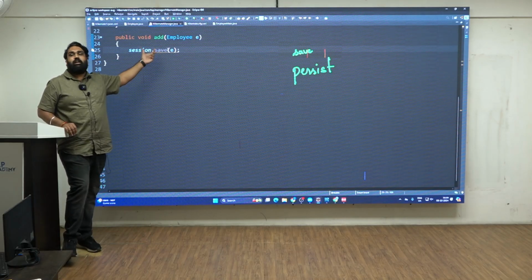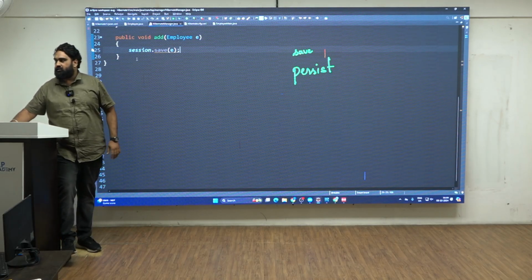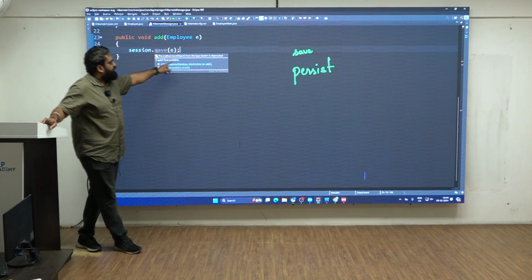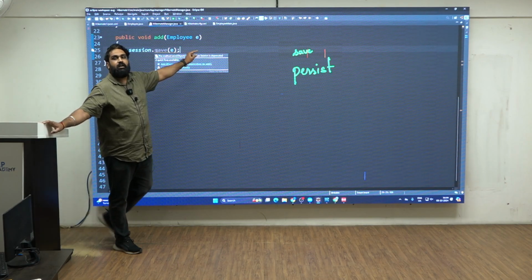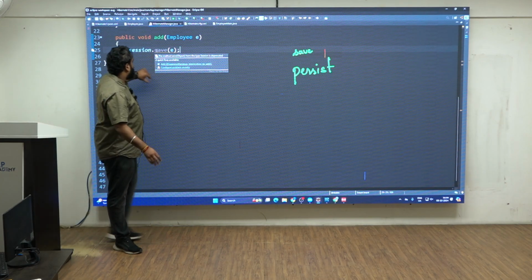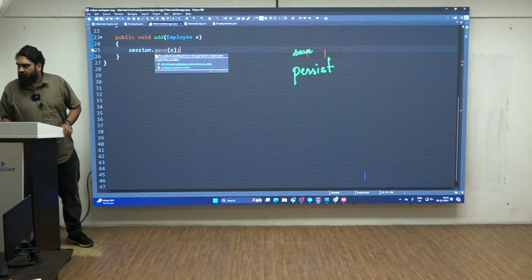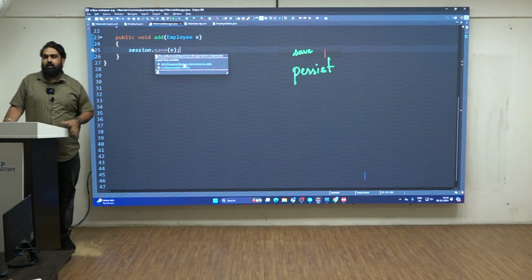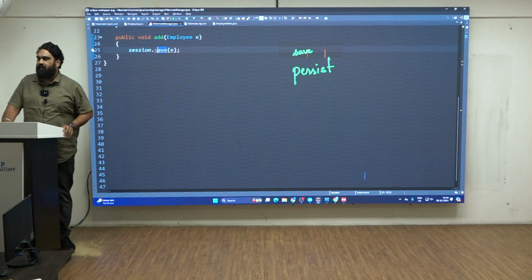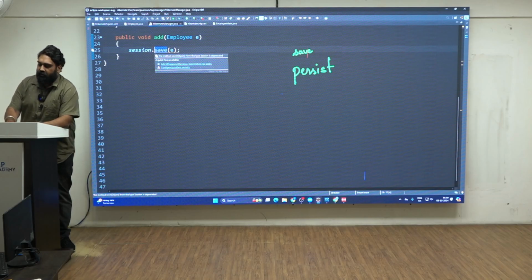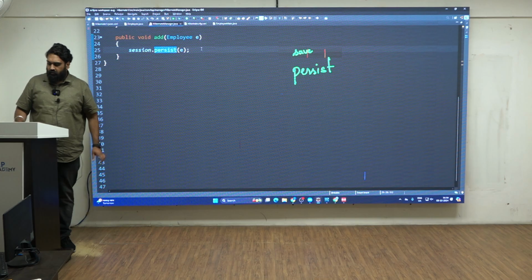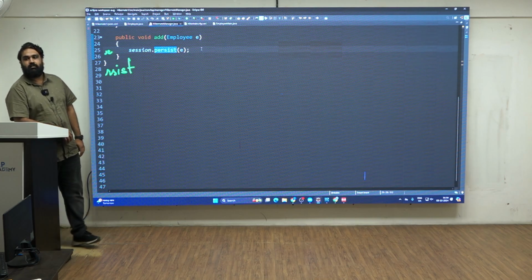There is an alternative for this. If I just hover, you can see the method save from type session is deprecated. It will also say, if you want, you can add suppress warnings for deprecation. But I will say, okay boss, I don't want to use a deprecated method. I am updated. I will use persist. Session dot persist. Right?